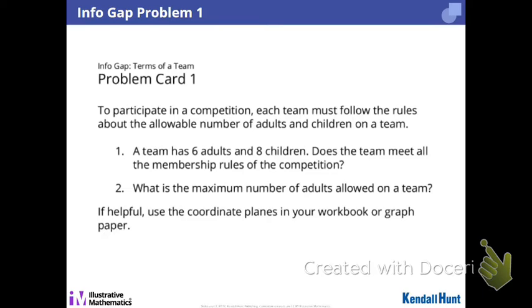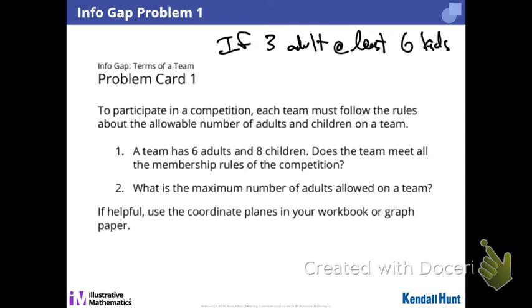Okay. Elliot. What is the maximum amount of adults that are allowed to participate? No, that's what the question is. You need to ask questions to be able to answer that question. Raymond. What are the membership rules? You need to ask questions more specific. Grant. What is the maximum amount of children? Okay. So here's what I can tell you about the maximum number of children. If 3 adults are on a team, there must be at least 6 children. If 3 adults, at least 6 kids, okay?